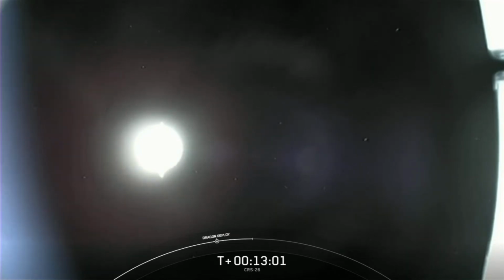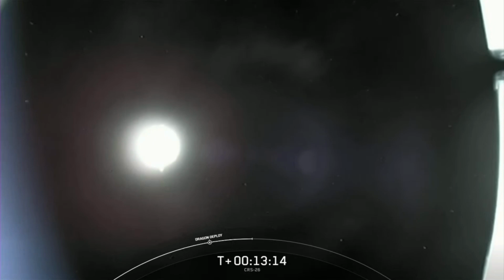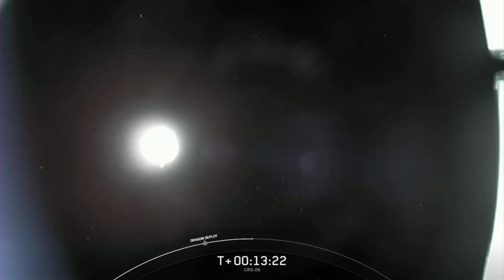Now, the nose cone does cover the docking hardware, which will be critical tomorrow during docking operations, but also navigation and rendezvous sensors, as well as the 4 forward bulkhead Dracos. Once open, the nose cone will stay open until the end of the mission, but will be reopened just after the deorbit burn and prior to re-entry.